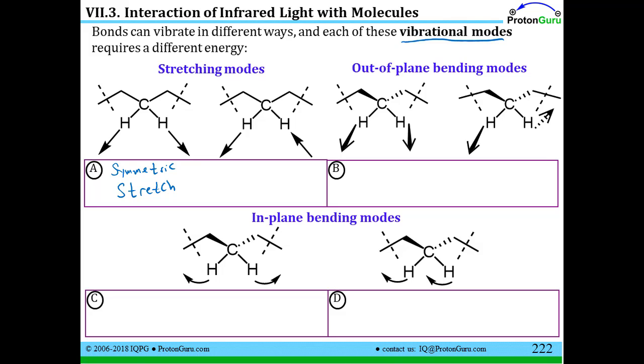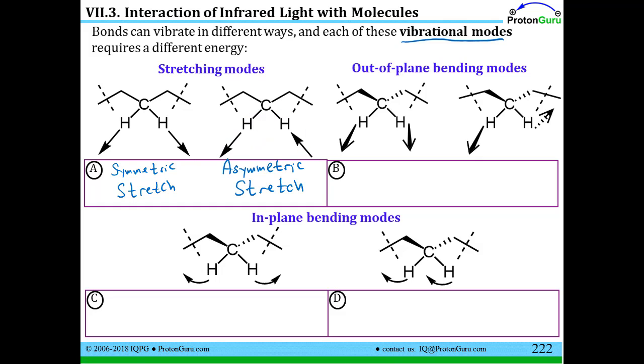And notice that you're pulling nuclei and moving electrons around when you stretch a bond. Because the bond has 2 electrons here, and if the bond becomes longer, the nucleus comes out here, then that bond is going to have to stretch, meaning the electrons have to cover a larger area. That's going to take a different amount of energy than if this H is compressing while this CH bond is stretching. So this is known as an asymmetric stretch.